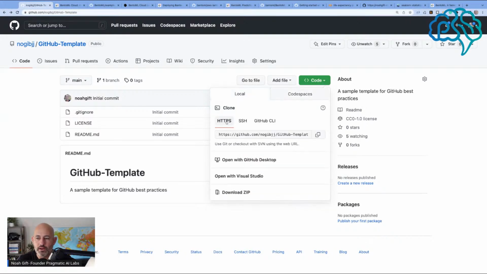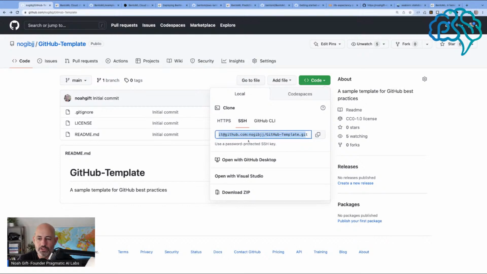The other thing to point out is that there are 3 different ways to clone the repo if you're not going to use code spaces. First one is HTTPS. So if you just want to copy some code and basically never write it back to GitHub, this is a reasonable way to do it because you can actually just clone it without putting in a password. If you want to do read write access, typically this is what people use.